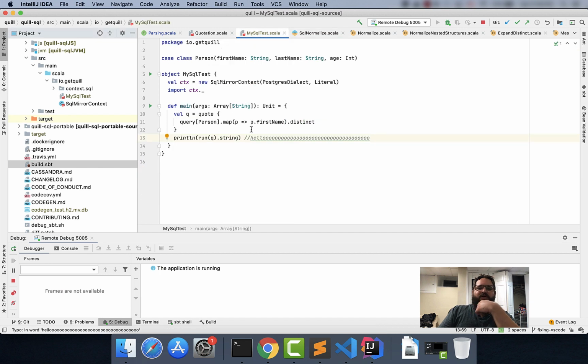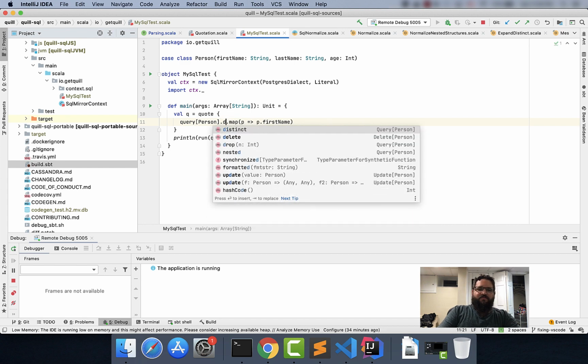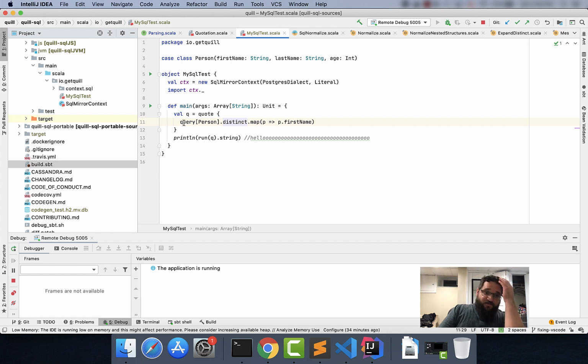Let's create a query that will have something nested. Well, the easiest way to actually do nested is like that, right? The other way that you can have nesting is by doing .distinct, because that means that you need to do this part of the query before this part because it needs to be distinctified.